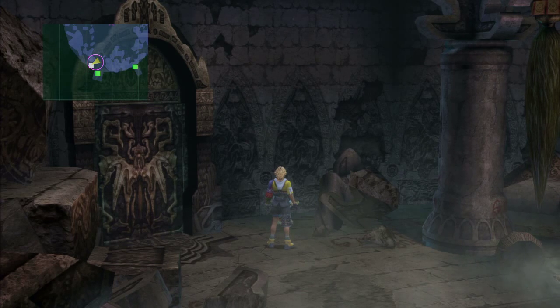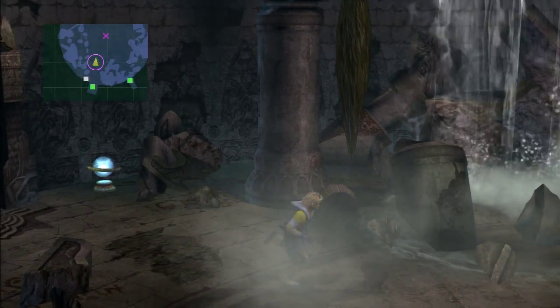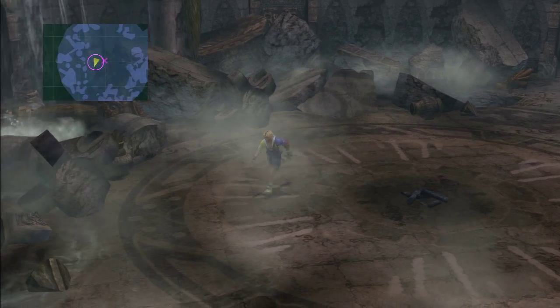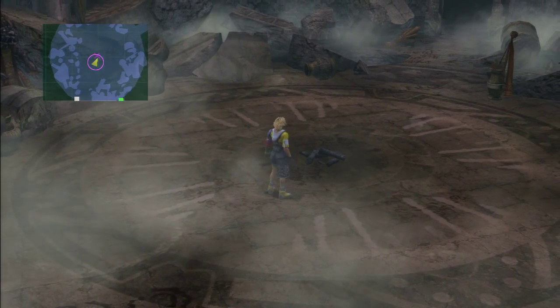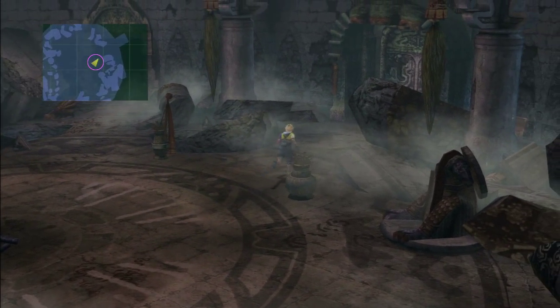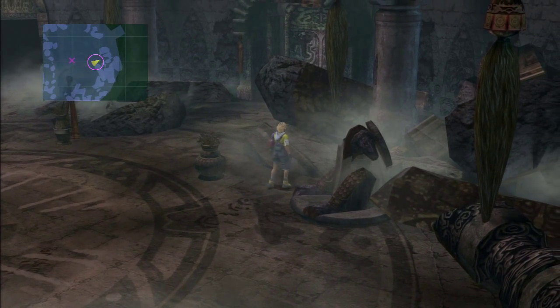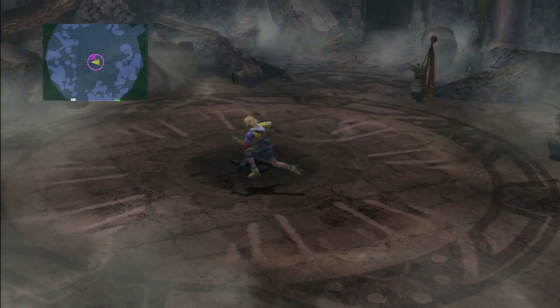Hey guys, right where we last left off, we just saved here. We're about ready to find some tinder and some flint for this campfire right here. I want to remember if... Yeah, I did get the treasure chest that was hidden right there. I got it. It had the X potion in it, and we're going to keep searching around here.